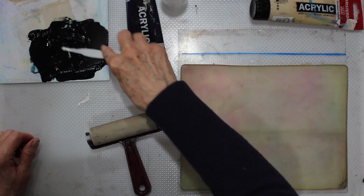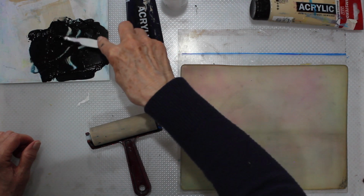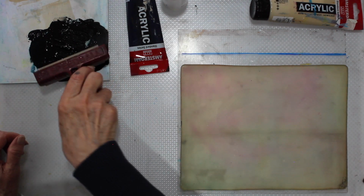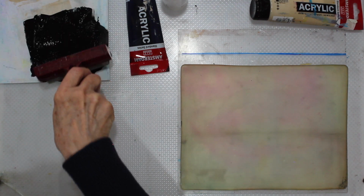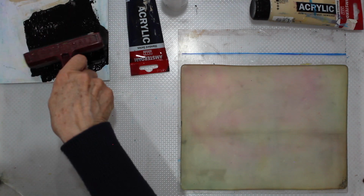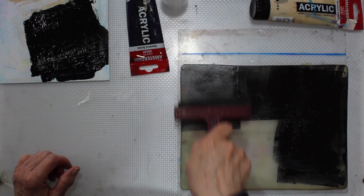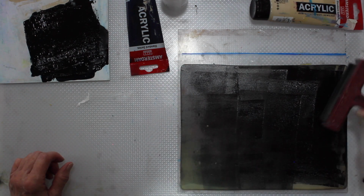Seems to work. And this might be the trick for those of you who are having serious trouble with these transfers. It's the quality of the paint. You have to have paint that's got saturated color, so your dollar store paints are not going to work for you. It has to be really good quality paint that has strong tinting strength, is what it's called.